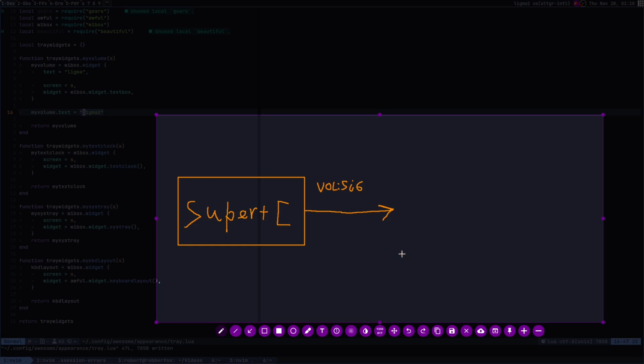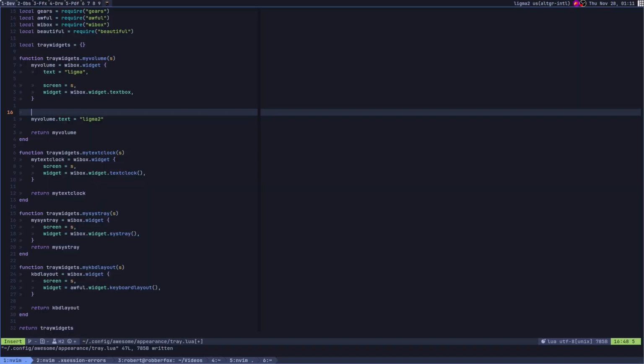And we're gonna use that volume signal inside our widget. If the hotkey emits a signal, we're gonna catch that signal inside of our widget. And when we catch that signal, we update the text box to a new value. Let me walk you through everything.